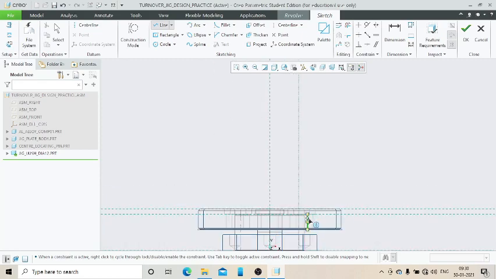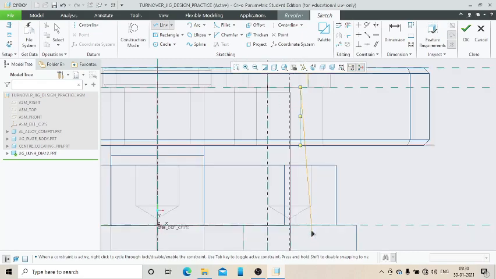Okay, in this case what I am going to do is I'm going to extend the length a little bit like this.